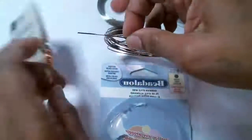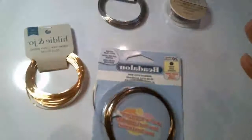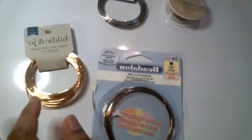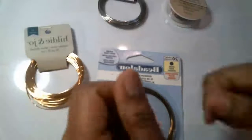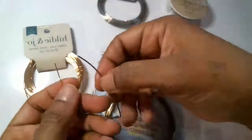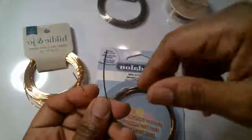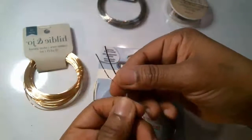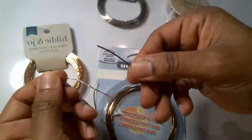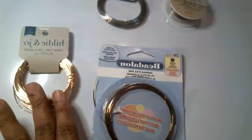I admit that sometimes if it's not on the roll, and I'm just looking through my scraps, because I always say, keep your scraps, right? In my wire scrap bag, it's hard for me to tell. So let's say I have this 22 gauge, and then I have this other piece, I'll line them up and realize, okay, this one's a 20, this is a 22, cool, I'm good to go. So that is 16, 20, and 22.